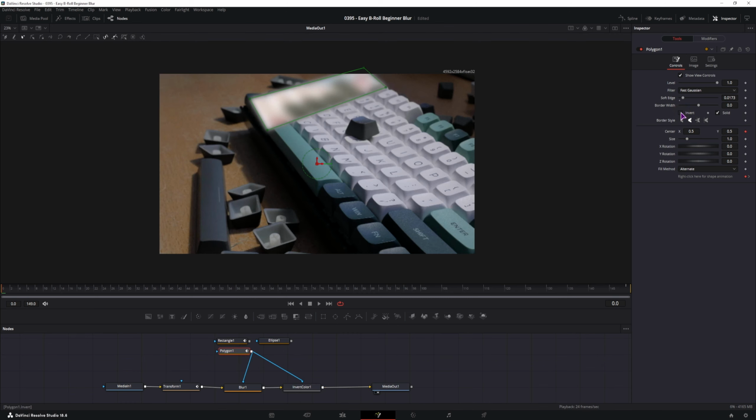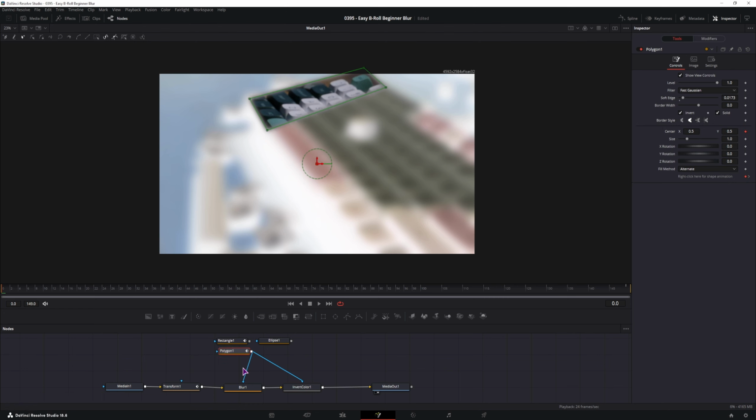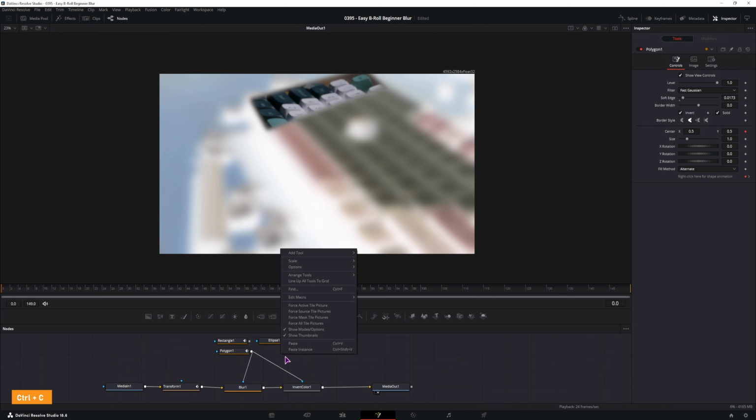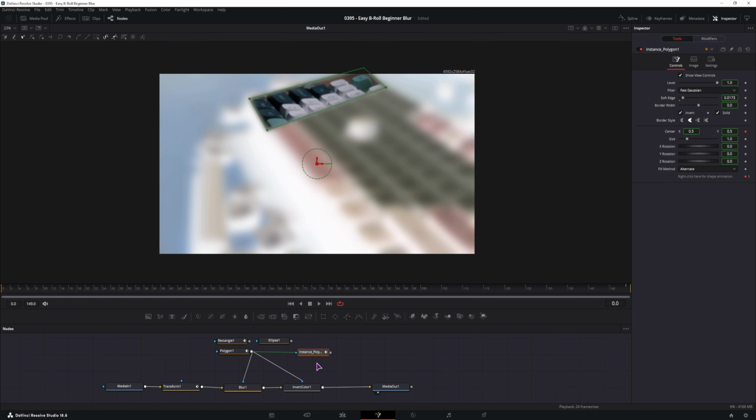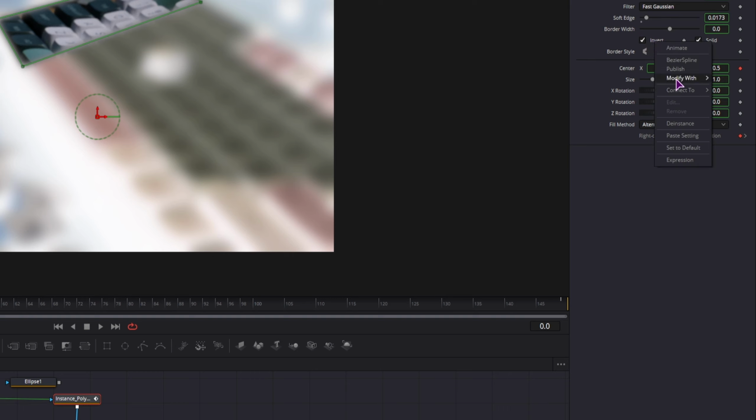So how could you fix this so that the background is blurred a little bit by this amount, but then the invert color only affects maybe the polygon? Well, I will select the polygon, copy it, right click and choose paste instance, so Ctrl-Shift-V. This is now connected, it has the same values as this polygon, and if I connect it, it will be the same. So what I want to do is with the instance polygon, I want to de-instance the invert option. So right click on it, select de-instance, and now when I click invert, this will only apply to this node.